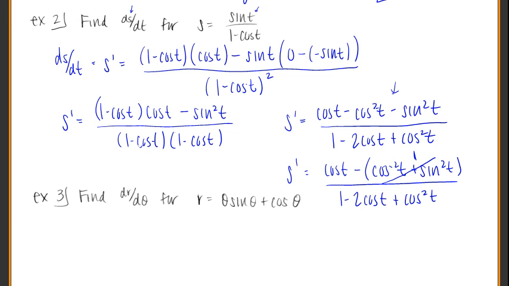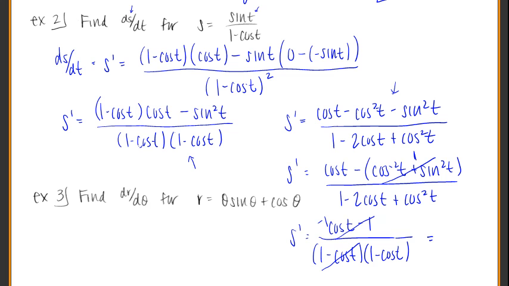Okay, now let's analyze this. What's in the top is a cosine t minus 1. If I went back to my old denominator before I multiplied it out, do you see how we almost have the exact same thing? So let's write it like that: cosine t minus 1, and put our denominator back to where it was, which is 1 minus cosine t and 1 minus cosine t. Since cosine t minus 1 and 1 minus cosine t are opposites, when they cancel off they don't leave behind a positive 1. What they leave behind is a negative 1. So the answer really is negative 1 over 1 minus cosine t.